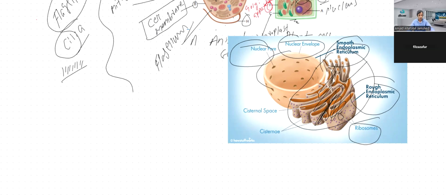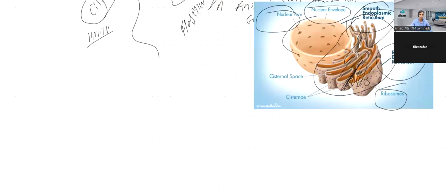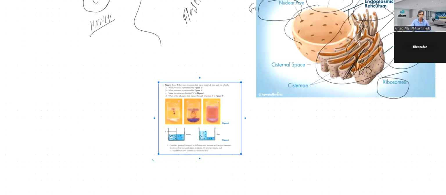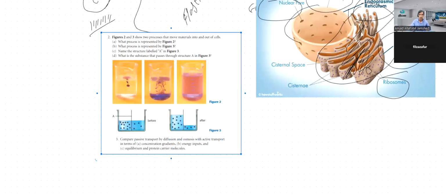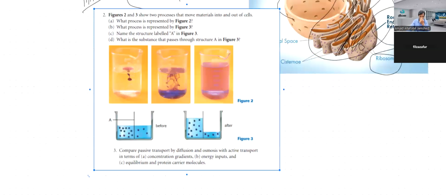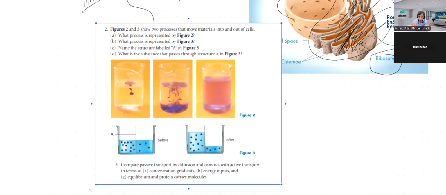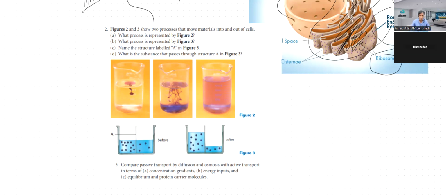Filza, here it is. Look at this. Can you see? Is this visible to you? Isn't this solubility or osmosis? Like we are going to talk about osmosis. I mean, just try to look into the first three beakers, like figure two. Can you see something here? Like this one, this one, this one. What's the difference? Try to understand what's going on here. Well, I'm also trying to understand, Filza. Let's try to focus on this now.